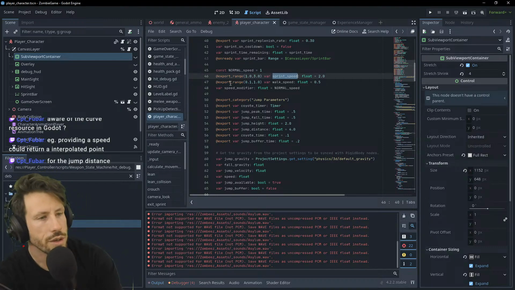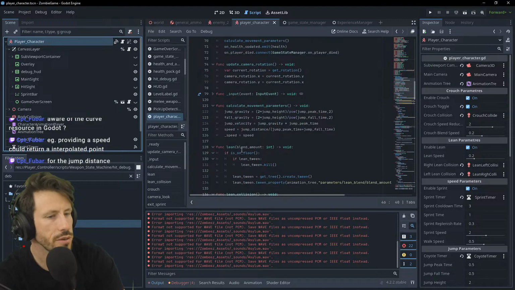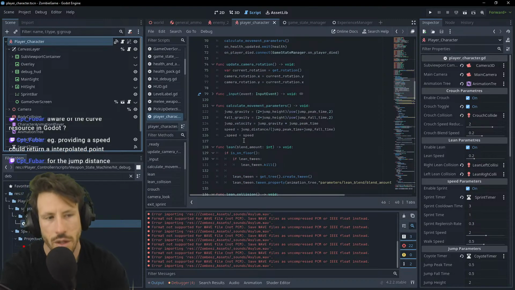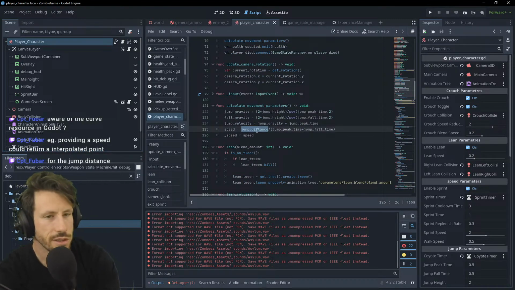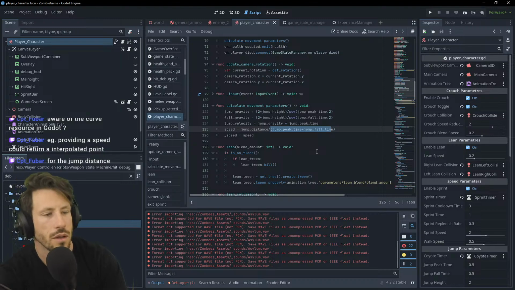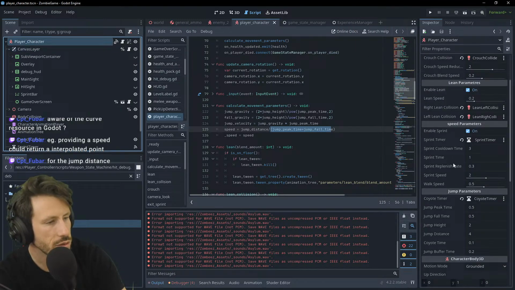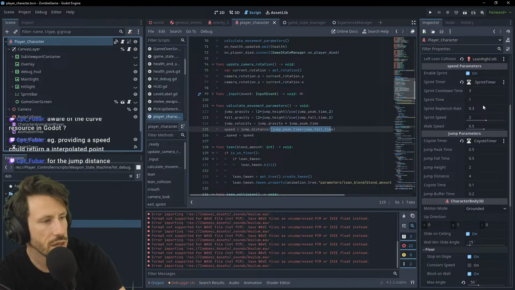For the jump distance, how it works is it's just a physics equation. Speed equals distance over time, right? Jump distance is the distance that we're measuring, and this is the speed of your jump, so peak time and fall time, the amount of time it takes to clear a jump. It's not really made for this kind of game, but if we wanted the player to be able to jump a 4-meter gap, we could define it, and then the speed would be automatically adjusted for that.